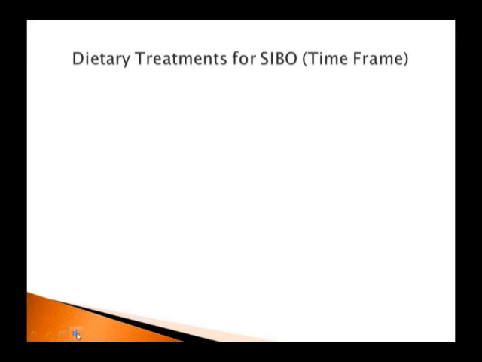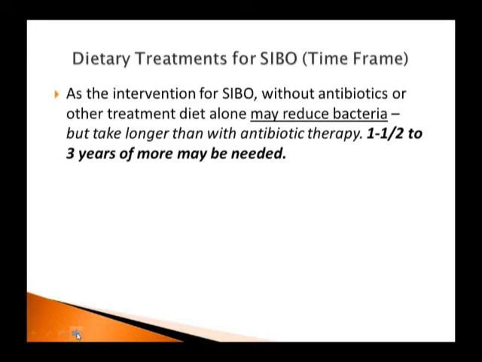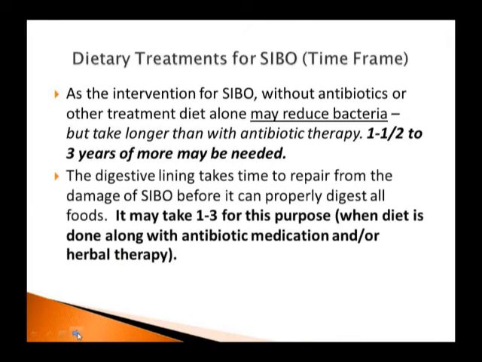If you want to get more information on the diets, by the way, go to siboinfo.com. People often ask, well, what are some things that can be expected by doing these dietary treatments? It's possible that you may normalize or at least greatly improve the bacterial overgrowth in the small intestine just by diet. But again, and we're talking probably more adults here than kids because it's been around a lot longer for most adults, it's going to take time. It's not a quick fix. In some cases, 1.5 to 3 years or more may be needed if you're not doing other things in conjunction with it. So it's often advocated to do dietary intervention first, cut off the supply of these carbohydrates 2 or 3 weeks prior, and then move into your more active treatments, whether it is the antibiotic treatment, herbal antibiotics, or other types of remedies.